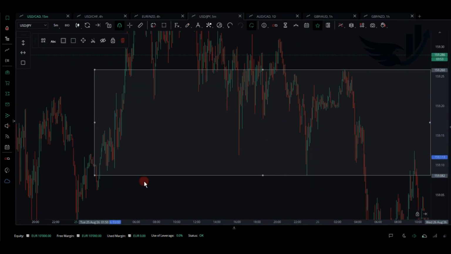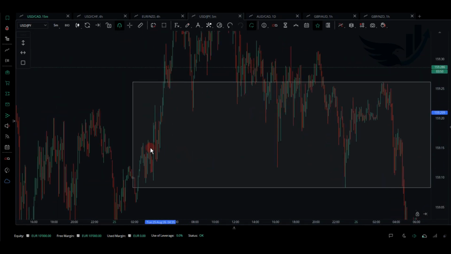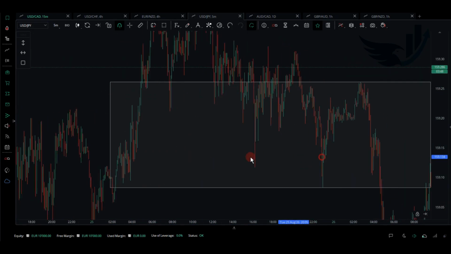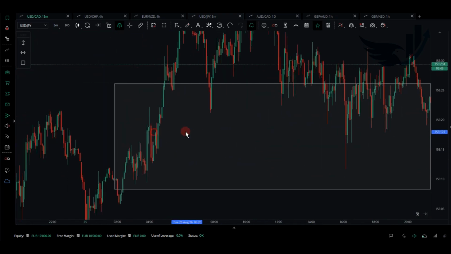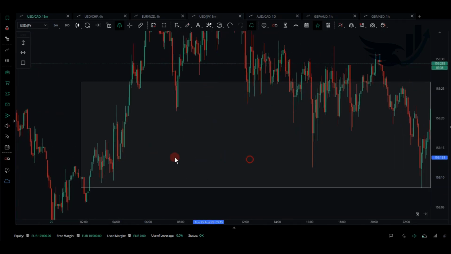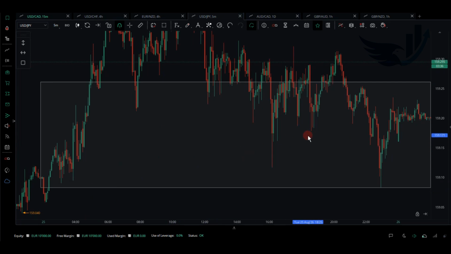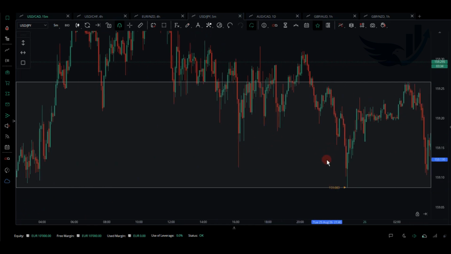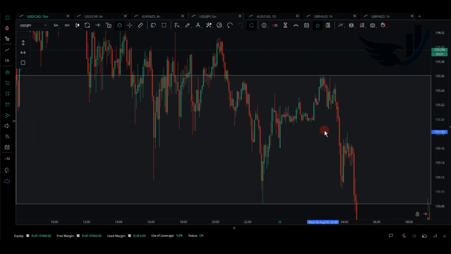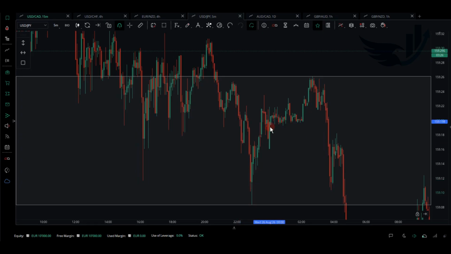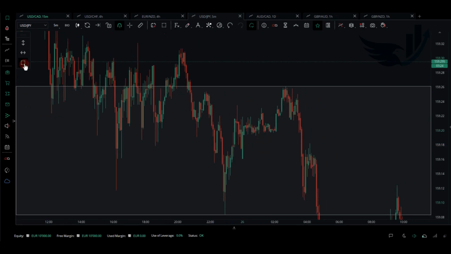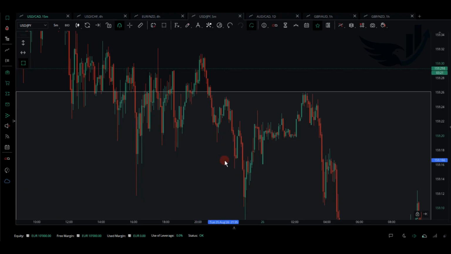We extend the box to the left hand side till we have all the candles inside the box. And here, using the first leg, second leg, and the third leg, which starts from here and ends here, we have to look for a kink which held the price twice. So here in this leg, I don't see any holder kinks, but here I see a small kink right there.